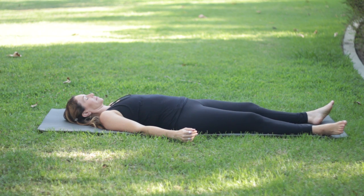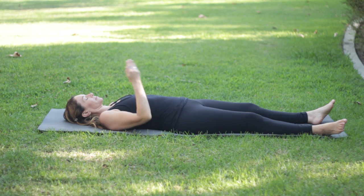Notice how much your feet roll out to the sides. So you can just kind of notice your body and how it feels on the floor, where it touches the floor, where it doesn't. The word yoga means to yoke or bring together.